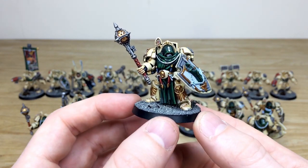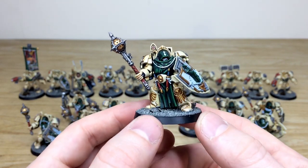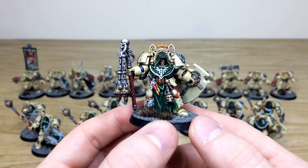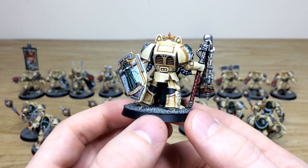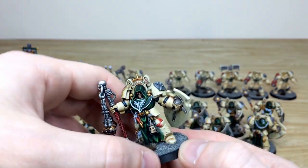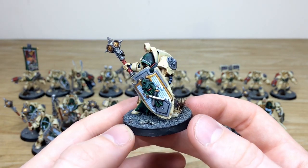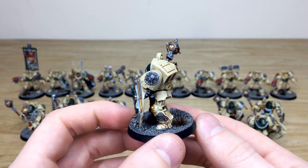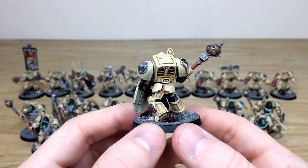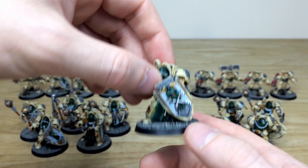The Deathwing Knights have lovely green tabards and that beautiful bone-colored armor with accents of red to complement the green, and red pommels on the weapons. Pulling forward a few — including the chap with the flail — there's a quartered knee pad, a super clean finish with loads of attention to detail, all text, seals, and scriptures done. Moving to the other squad, you can see the Crux Terminatus with all its highlighting in that bone and stone color. A little bit of pitting and scratching on the armor gives them a gritty feel.